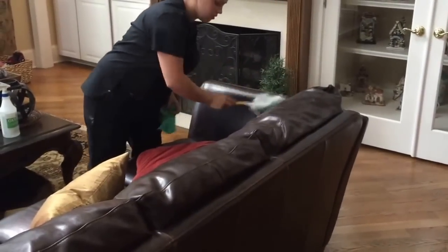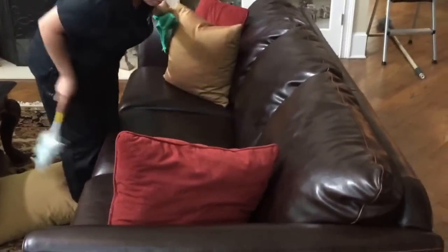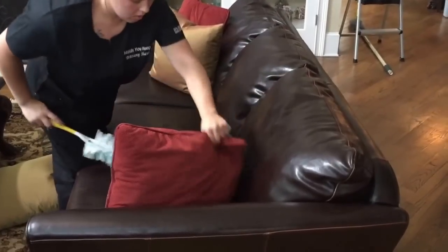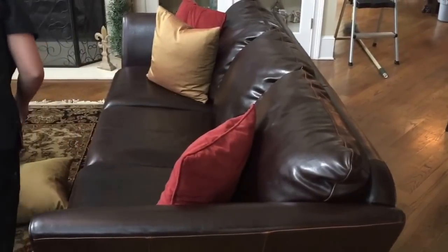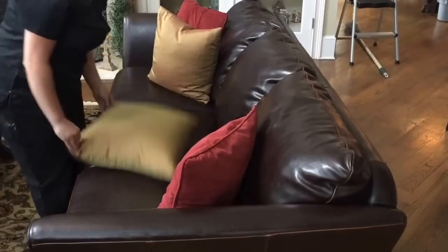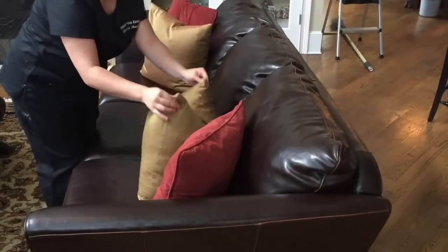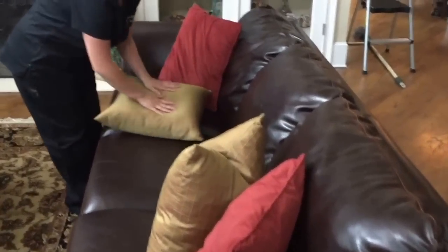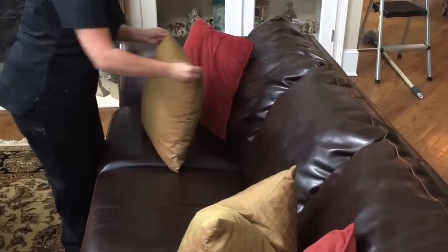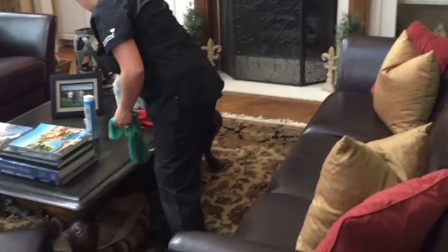Now we're coming over to couches — all kinds of different couches, cloth, leather, you name it. This one's leather, so she can use her Swiffer to get any dust or pet hair off. Depending on the customer request, they may want you to wet-wipe it down, which is pretty rare. Here's a great move when staging a house: you get the pillow flat — we call this the karate chop. Flatten the pillow down first, flip it over, then karate chop. It looks fancy and nice. Some companies will have a standard look, but you have to flatten that pillow down first.